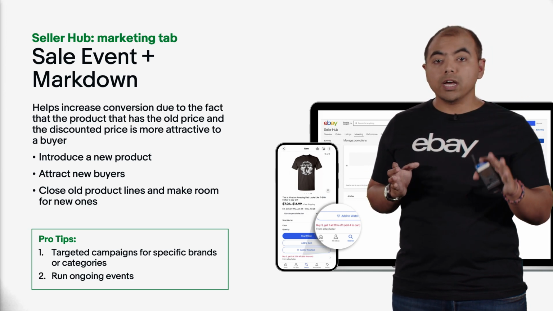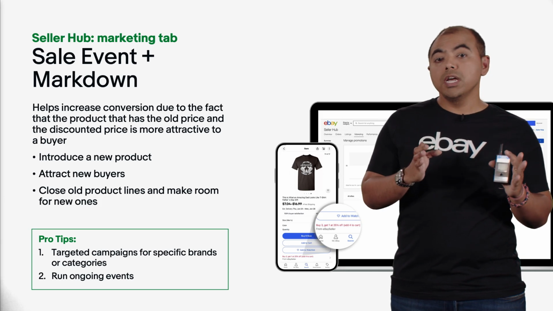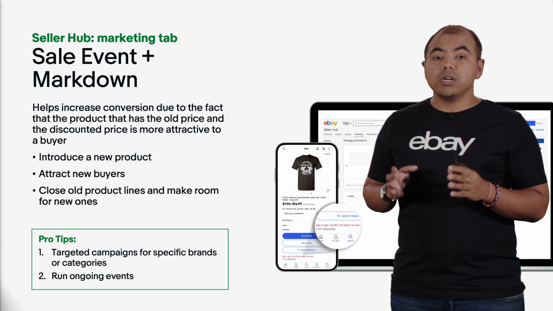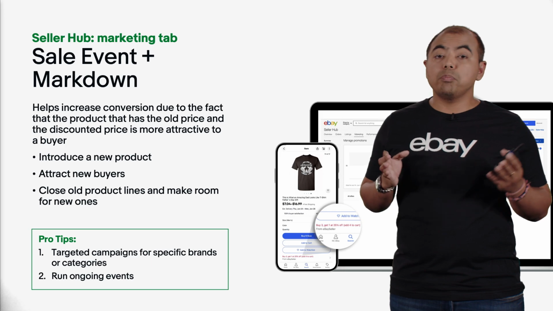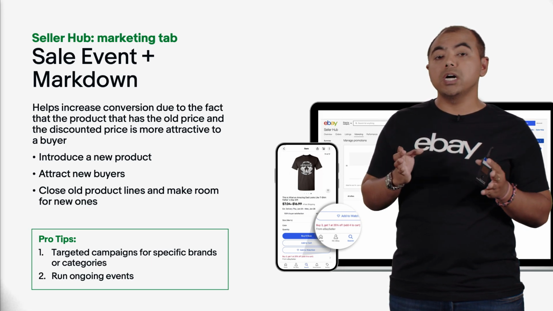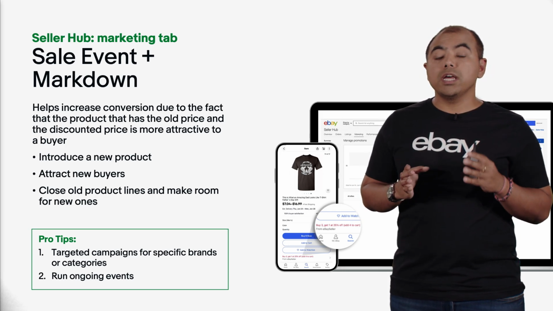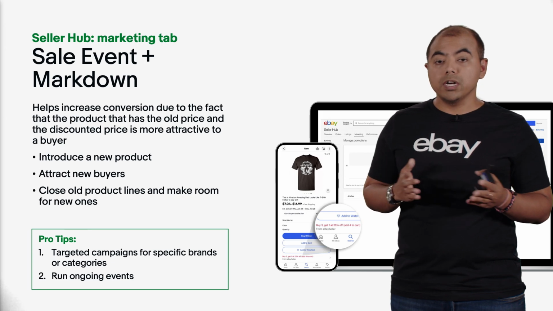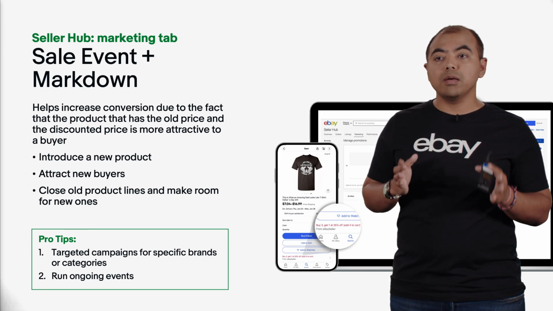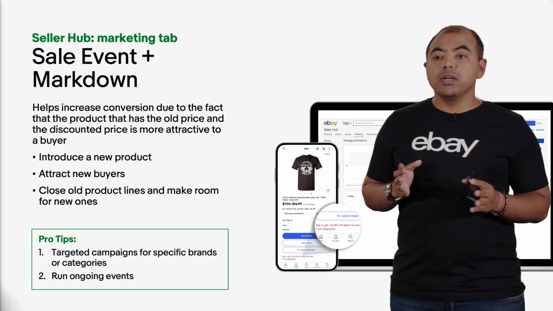The moment I click on that for any promotion, I land on a page dedicated to that promotion. So imagine I'm looking at a t-shirt and now I see a promotion for a pen, and they are not related to each other. If buyers see unrelated items in the promotional page, then they don't usually convert. It's all over. So make sure any campaign, including a sale event or a markdown, is a targeted campaign.